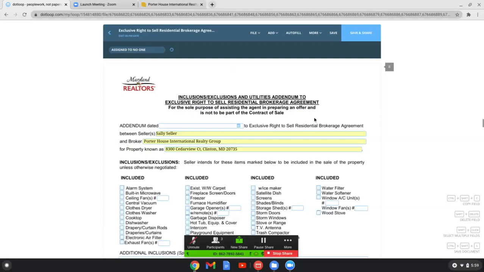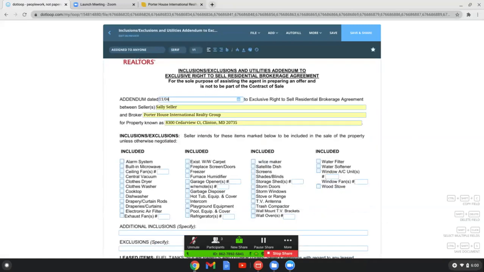All right. Now, your inclusions and exclusions, this is a very important document for your seller. When your buyer submits an offer on the property, the residential contract of sale also includes a space that outlines inclusions and exclusions. As a listing agent, it's going to be your job to make sure that what the buyer submits matches what the seller wants to convey. So everything that's included are items that are going to convey with the property in the sale. Everything that is not included will not convey with the property, okay? So be sure that this is correctly filled in by your seller.